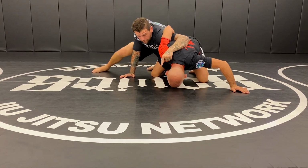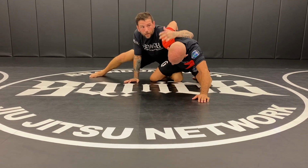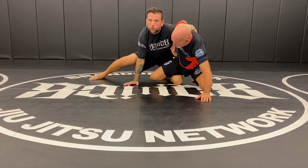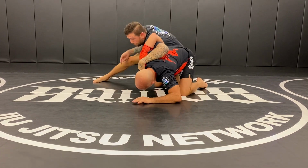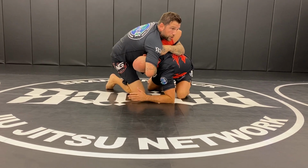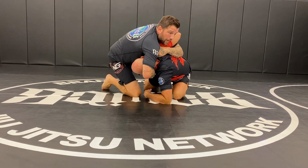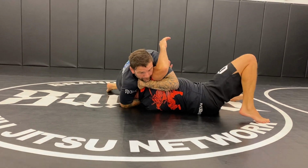Try and keep your post here, Kelly, on your left hand. So I'm pushing my hand that way. So when I'm gripping for the video, just know that I'm not pulling. I'm not pulling his shoulder back. I'm actually punching him forward like this. Now what I'm gonna do is make up this space and come in and reach a cow catcher. I'm gonna drop my weight onto his head and start to dip my body to help turn him over. So I dip my weight onto his head like that and I trapped his head.